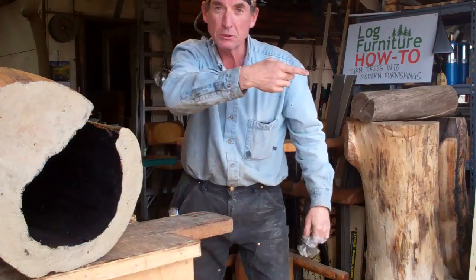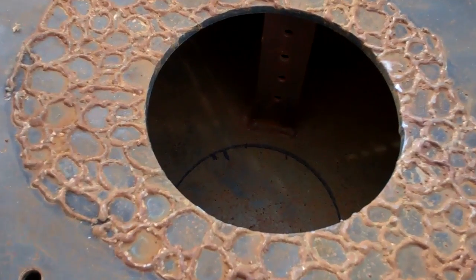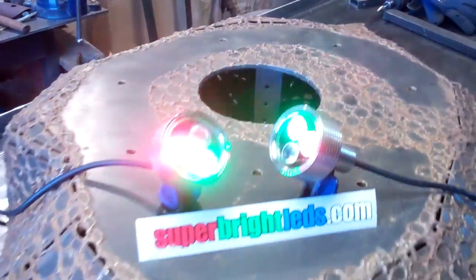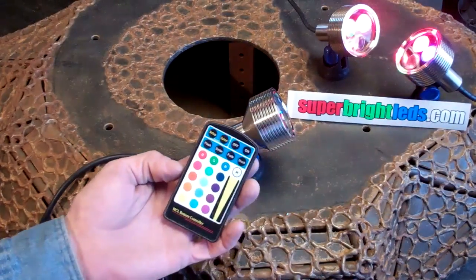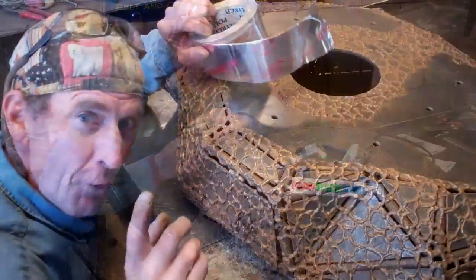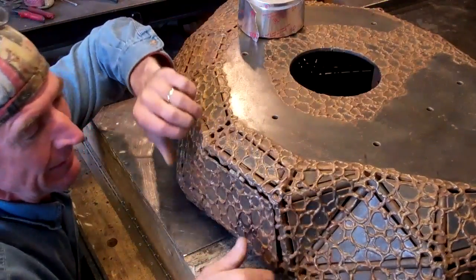Let's turn our focus back to our base out here. Looks like this thing's rusting along pretty good — I think we're about ready to start adding the finishing touch. For that, we're going to use 3 of these LED spotlights from the G-LUX series over at SuperBrightLEDs.com. These waterproof landscape lights are fully adjustable and can easily be turned on and off using this remote control. But before we install them, I want to take a minute and install this metallic tape to the inside top of this, so we can bounce around as much of this light as possible.